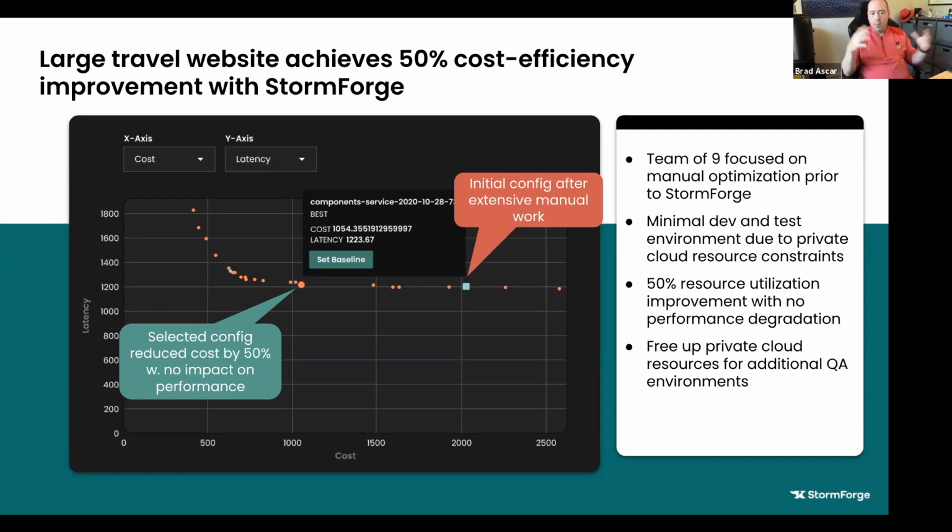And in setting this up, running the POC, and ultimately getting to the answers that we were doing for them, we were able to, in a matter of a few hours when the experiment ran, show them a configuration that was 50% more cost efficient, changing just a few parameters. And the interesting thing is in talking with the team after we showed our results, they said, that wasn't intuitive. Those changes we probably would have never made because we know how it works, but the machine learning actually figured it out, right?